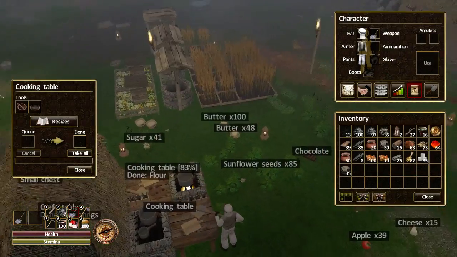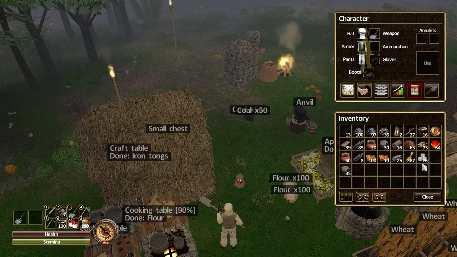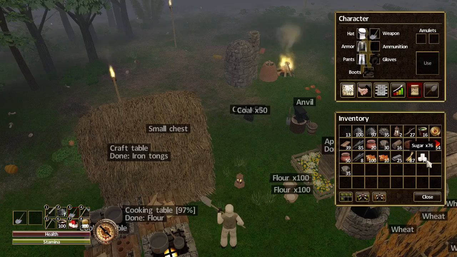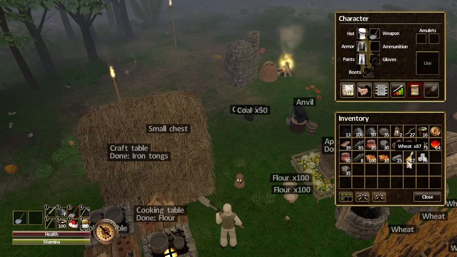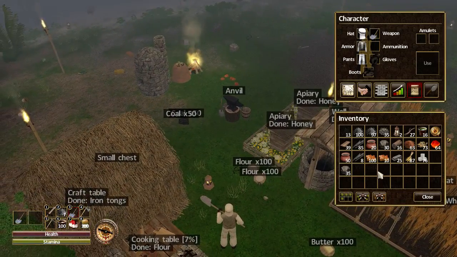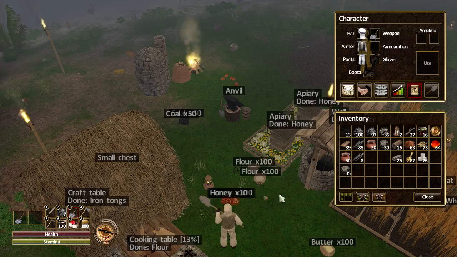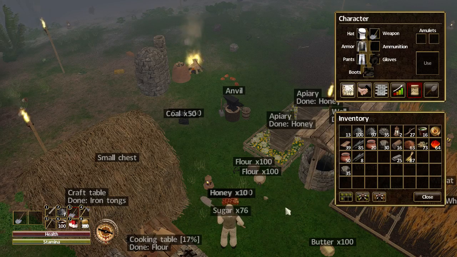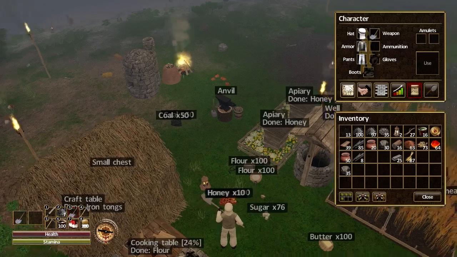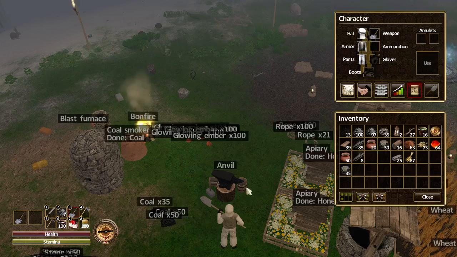And how much sugar have I got now? 76, so that's 35 and 55, 80, 90. So I'm only 10 off of being able to make 100 apple pies. Let's just drop all this here. Oh, that's really cool. I thought I had to make sugar with honey, but I don't. I can use both.